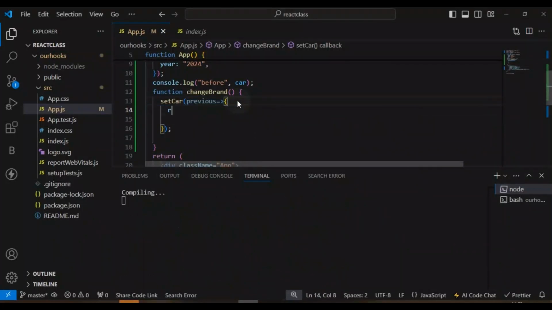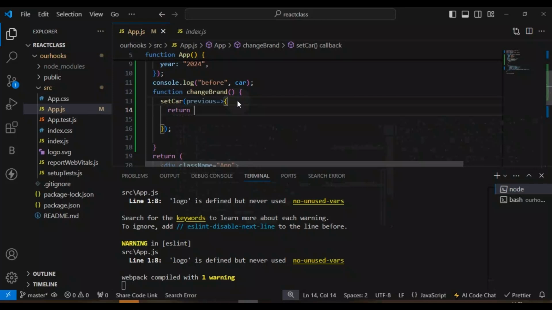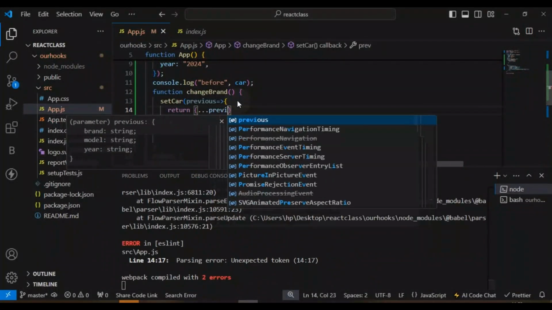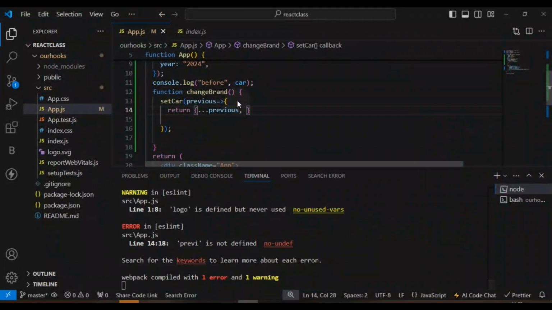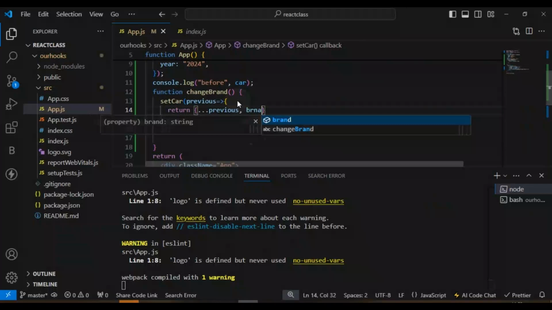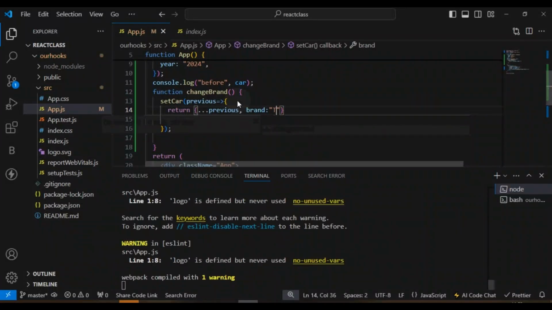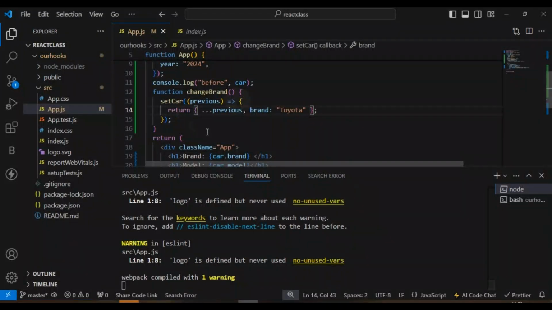And then we want to return an object. First of all, we use a spread operator to spread our previous state, and then we can now change our brand to Toyota. So this is the right way to handle it.